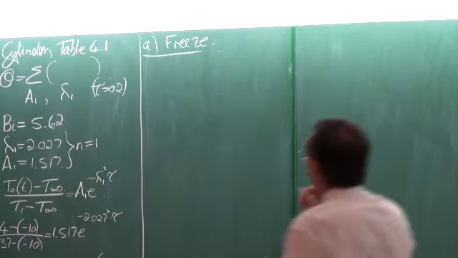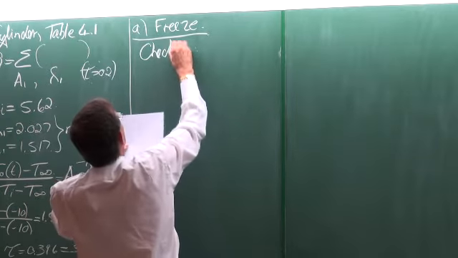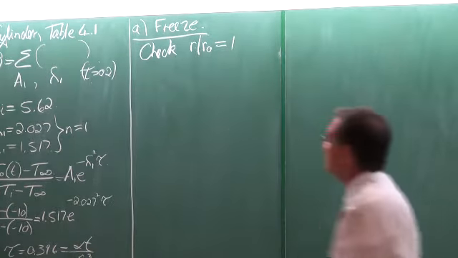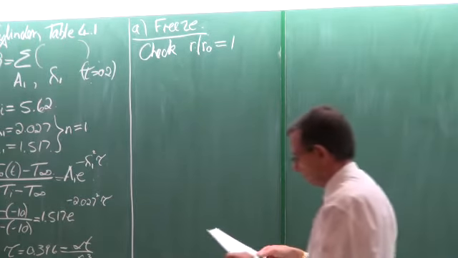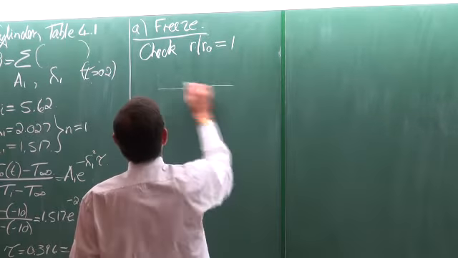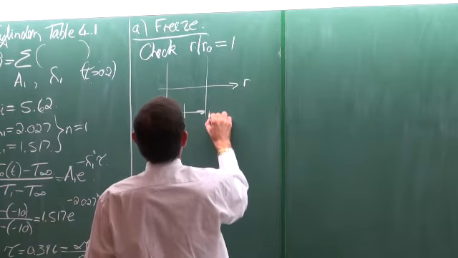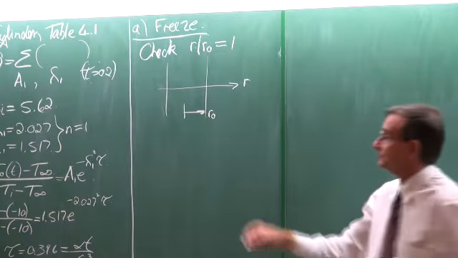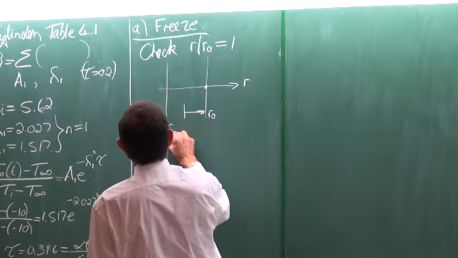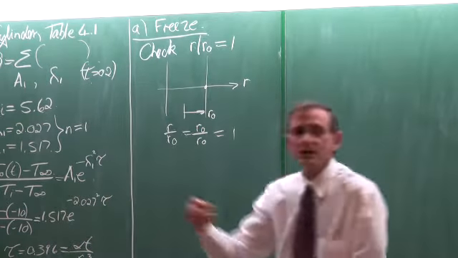Okay. So let's say we are going to check it where R divided by R0 is equal to 1. Remember, if that is the cylinder, that would be R, and that would be R0. So at this point, R divided by R0 is, of course, R0 divided by R0, which is 1, both 240 millimeter.